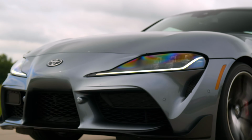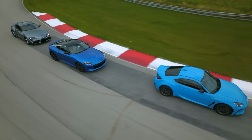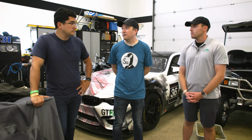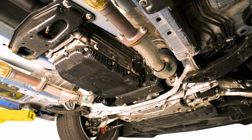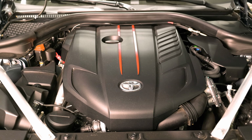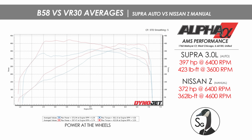Okay, you're waiting for it, right? So the thing is that we're talking about pure numbers, and we're talking about kind of track performance, which is not where we actually live. And I'm not going to make an excuse. The Nissan Z and the engine and transmission performance, at least on the automatic, is inferior to the Supra. The closed deck of the B58, you see the tuning capability of it. It's much higher out of the box, and it's been very proven.